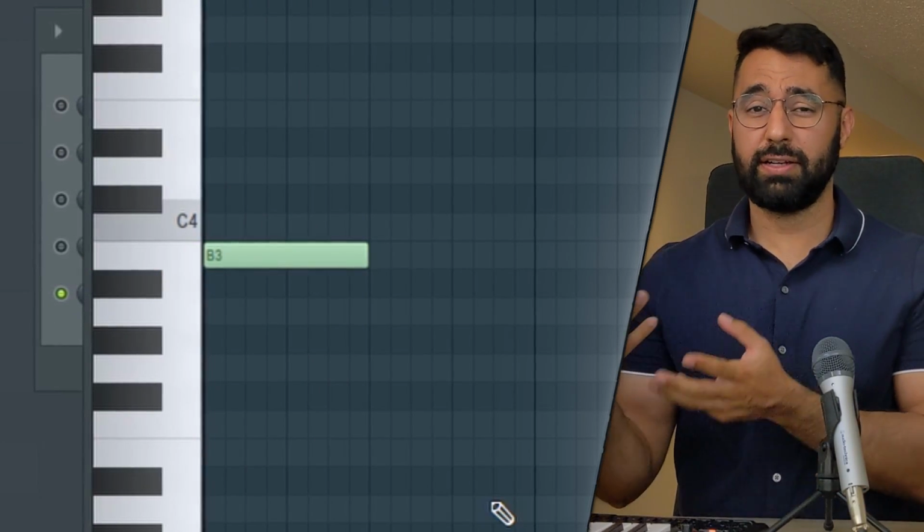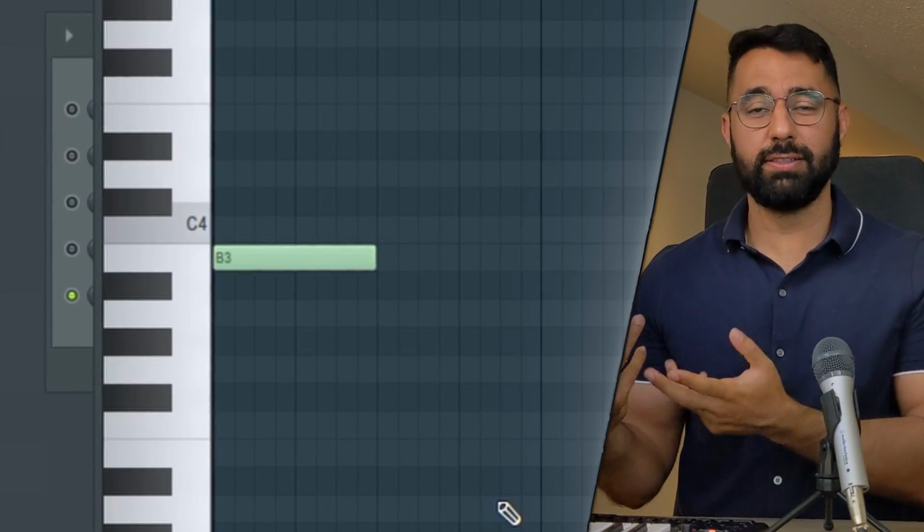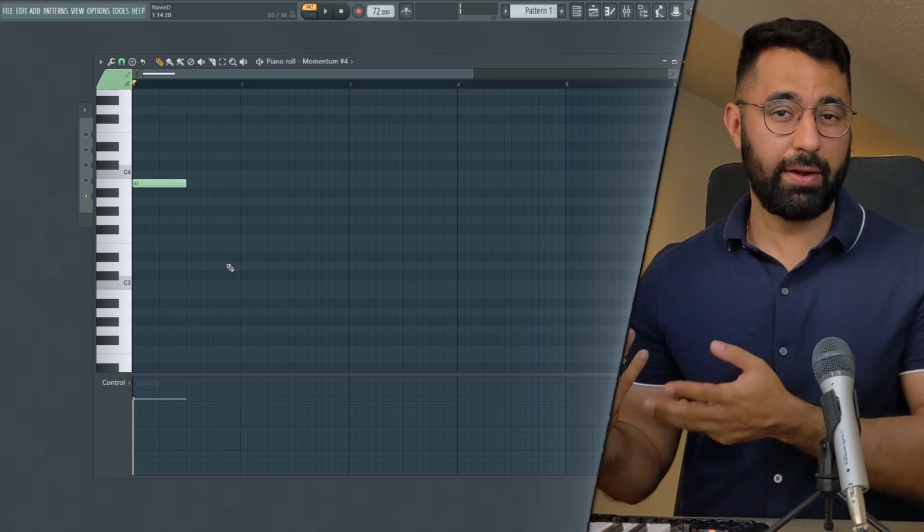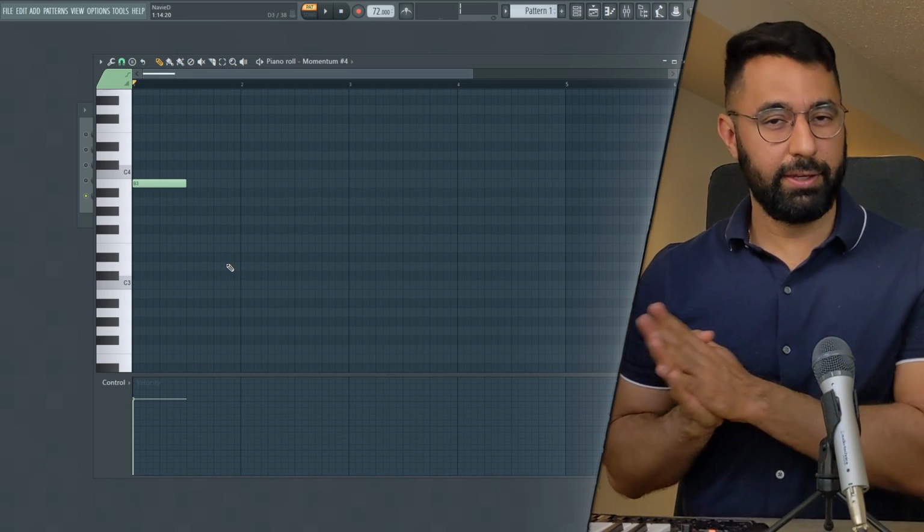For example, let's say I find a sound in the sample that I really like. Now after looking through the entire sample, I can't find this instrument playing anywhere else. We literally just have this one note here. But if I want to use this sound to create my own melodic pattern like I did with those bells earlier on, I can use this trick here.